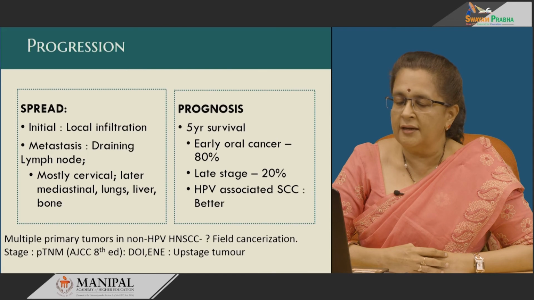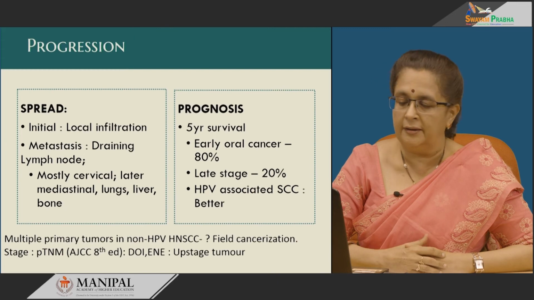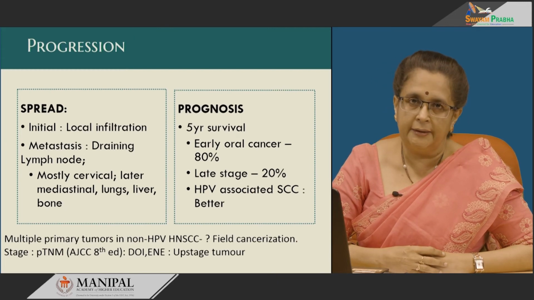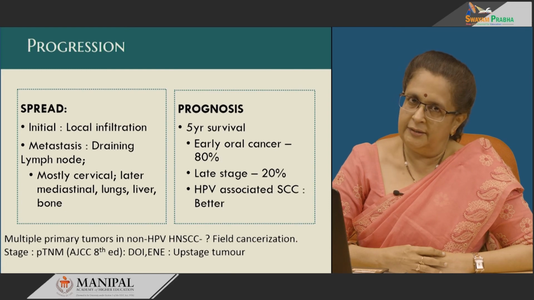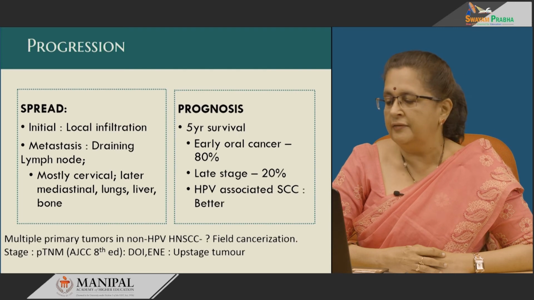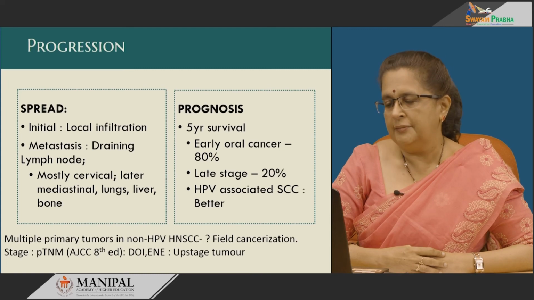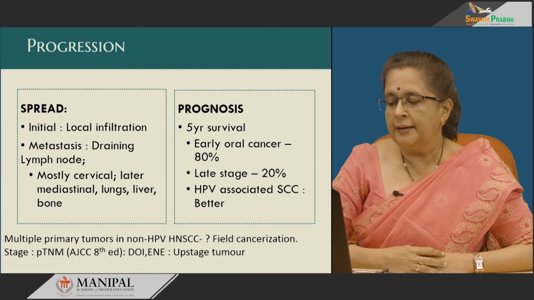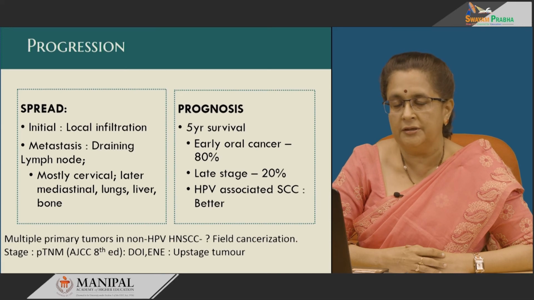Now, these tumors are staged as per the pTNM or pathological TNM staging, right now we use the American Joint Committee on Cancer 8th edition, in which the tumor stage depends on whether the tumor is in situ or then it is divided into T1 to T4. Now, whether it is less than 2 centimeters, or 2 to 4 centimeters, or greater than 4 centimeters, and with depth of invasion less than 5 millimeters, more than 5 millimeters or more than 10 millimeters, and likewise whether the tumor has infiltrated locally or extensively, that belongs to T4.